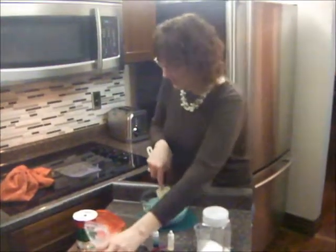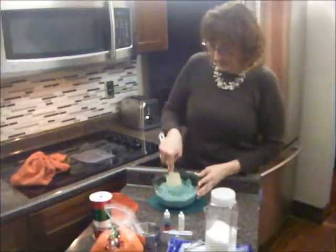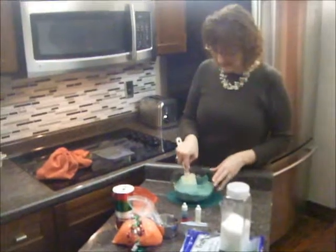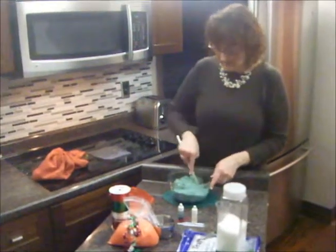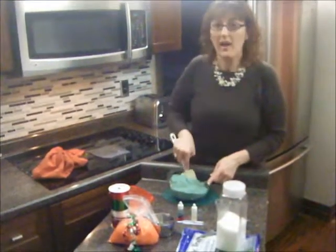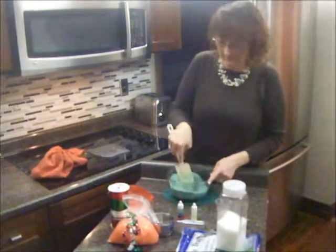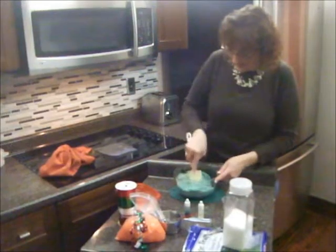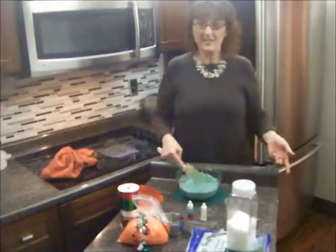Now you'll notice here that we've got our bag of red that's already ready to go. This is actually for one of our viewers. And this is for one of our viewers. So those of you who get these, you're going to be surprised. Your bath salts are famous. Well, not really famous, but sort of famous. Okay, so that's it. This is our whole recipe.